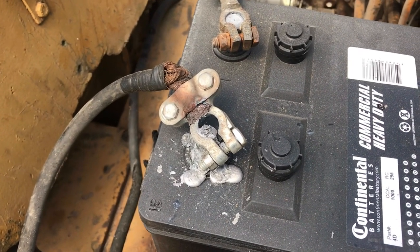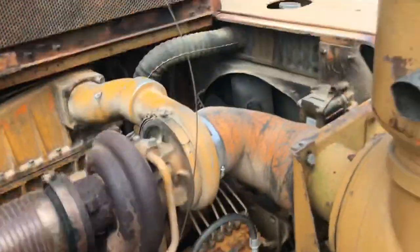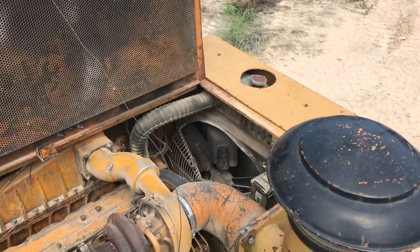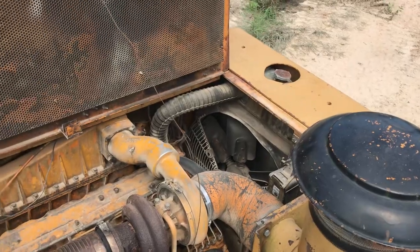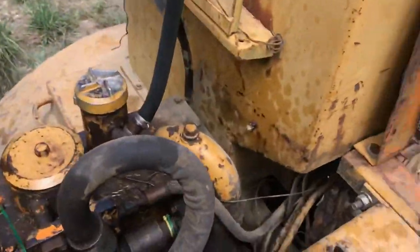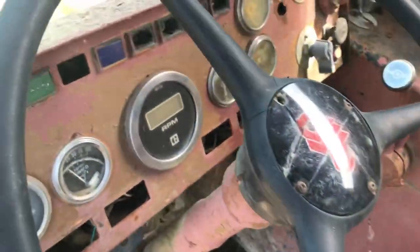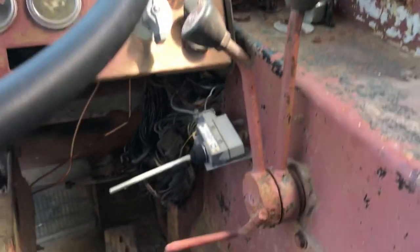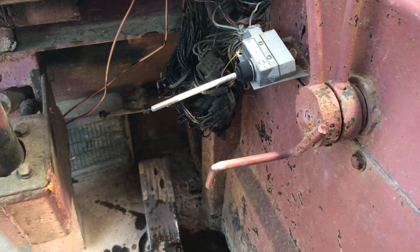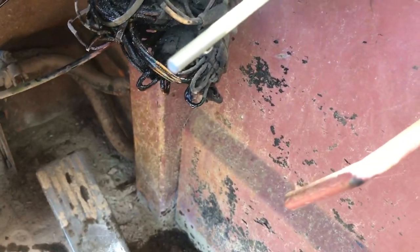I was driving and got right to this point and started noticing what looked like smoke coming out from the radiator or off the front of the truck. First I thought it was dust, then maybe steam out of the radiator like I was overheating. I stopped and as soon as I stopped, actual smoke started coming out of the dash of the truck.